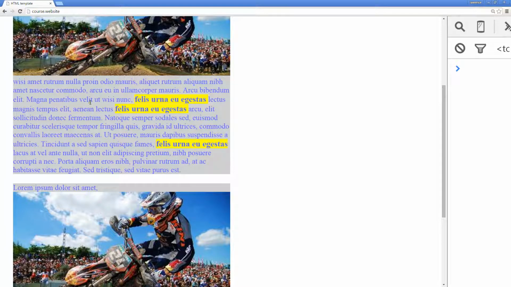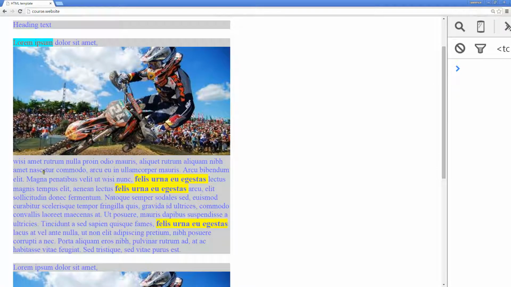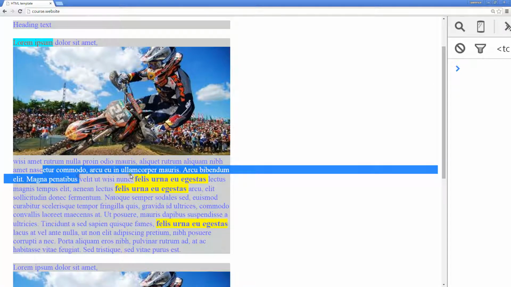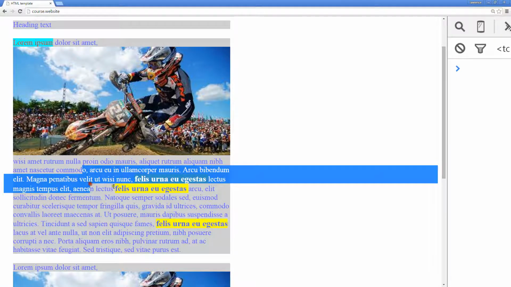That's the way that the styling will work. It's the same thing as having default styling, so any of the changes that you make are going to apply to any of the elements that are nested within the original element that has that styling applied to it.